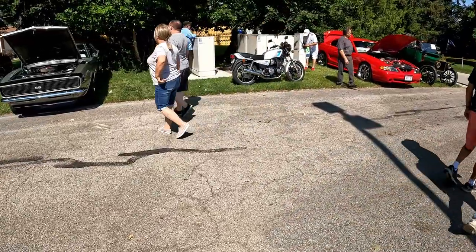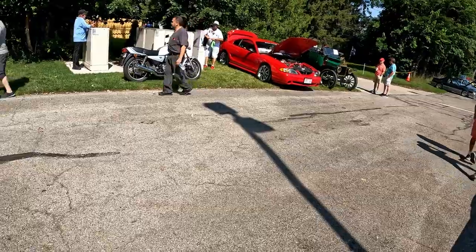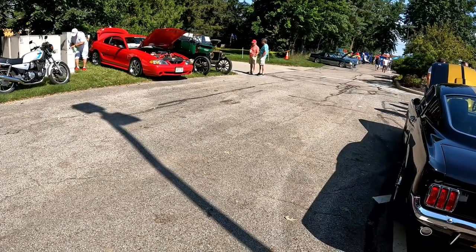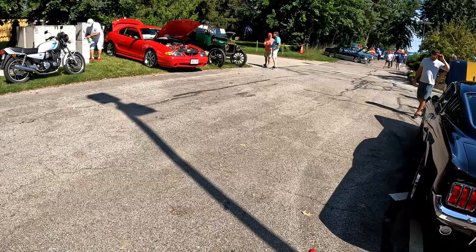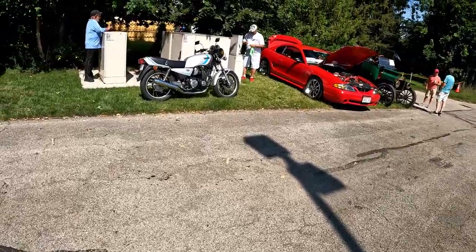Want to check it out? They tried to buy this car. I wouldn't doubt it. When I first bought it, the guy that I bought it from said they called him like 6 times trying to get the car, and he was holding it for him for a week. He's like, "You're offering $10,000 more than you're paying for the car." And I'm like, "You better not sell it to him." He says, "No, because I want to see it done." I said, "Well, you'll see it done." He got the first ride in. Thank you. You're welcome.